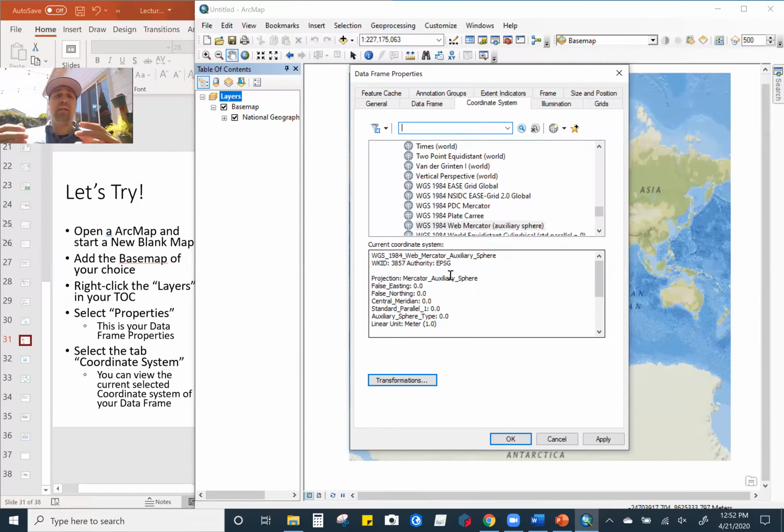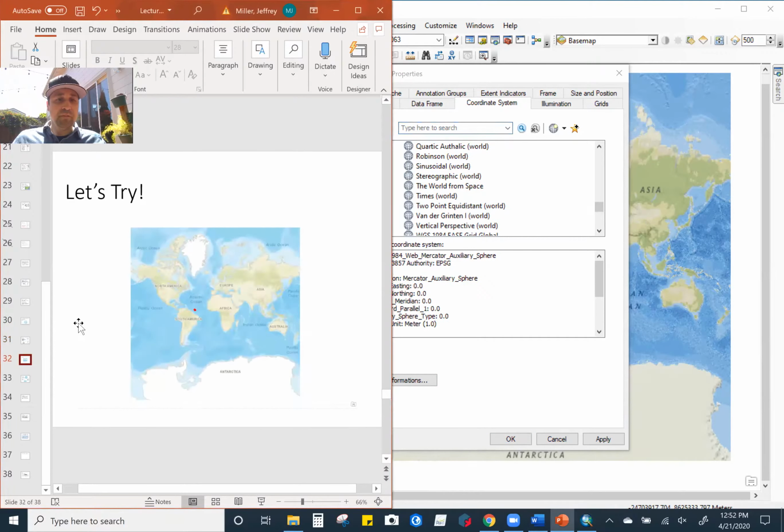The first layer that we add into the software, in this case the base map, is what the data frame takes: whatever that layer's coordinate system is, it makes itself that same coordinate system. So if we only have one data set that we're working with, in this case a base map, or if it was a shapefile, the entire data frame would take the properties of that particular coordinate system. And for this base map, it's projected as what's known as a Web Mercator, which is very similar to a UTM. But I have all these other choices here, actually thousands and thousands of different choices. So let's try something different, okay?